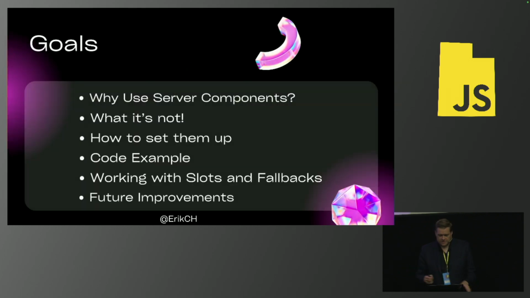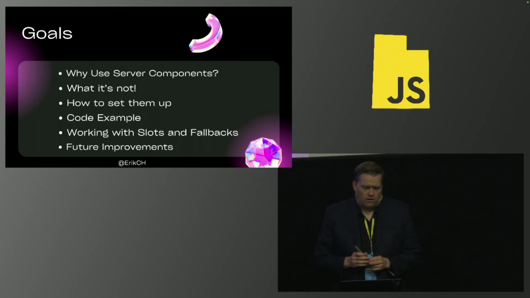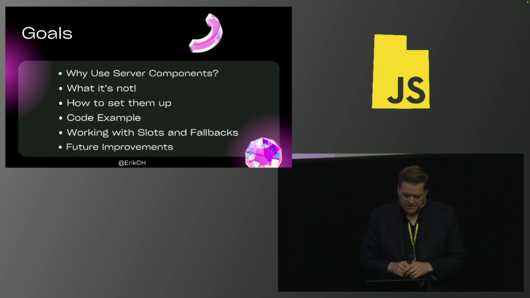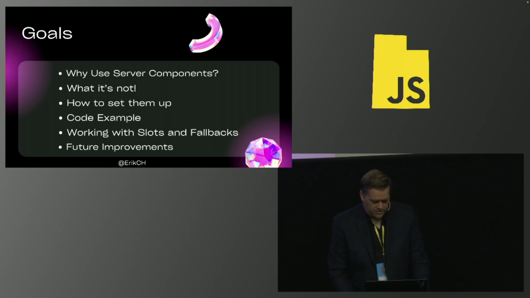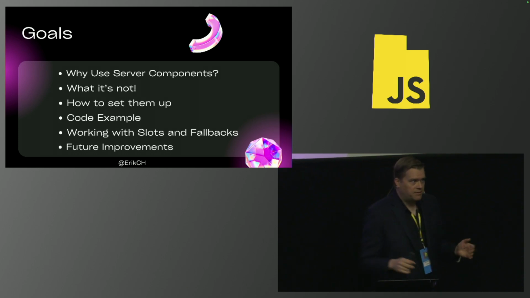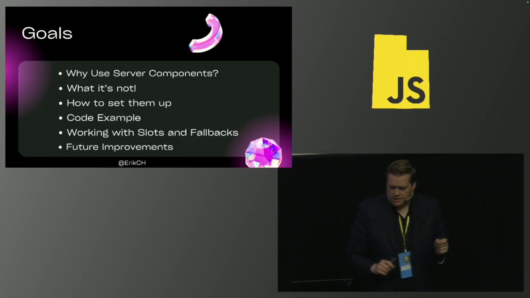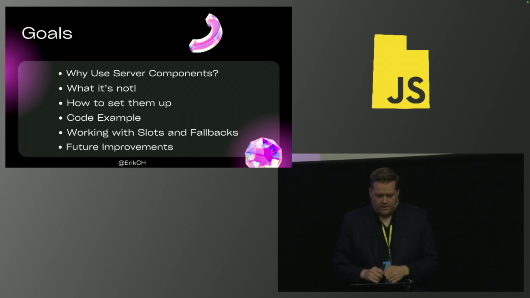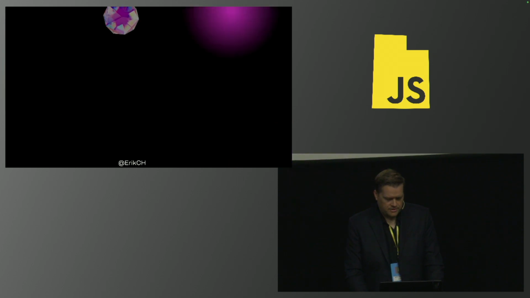So here are some of the goals for this talk. I will leave some time at the end for questions, and for you to catch up after the break. We're going to talk about why use server components in the first place, what it's not, how to set them up, and code examples. We might even go into a little bit of a demo, and I'll show you some other experimental features that are coming. And we'll talk about slots, fallbacks, and future improvements. So we've got a lot.